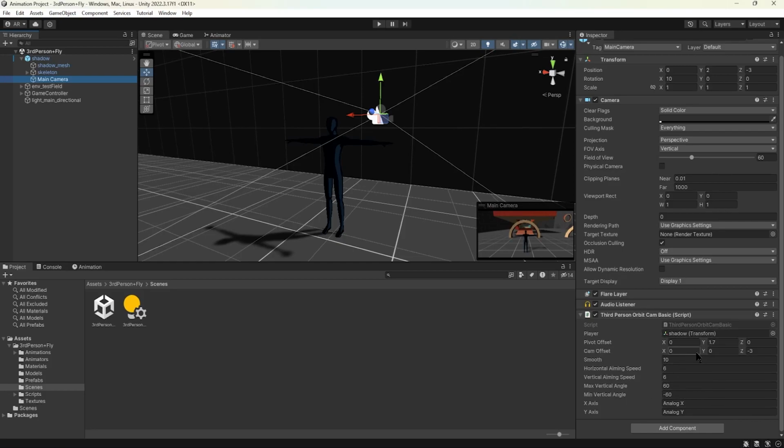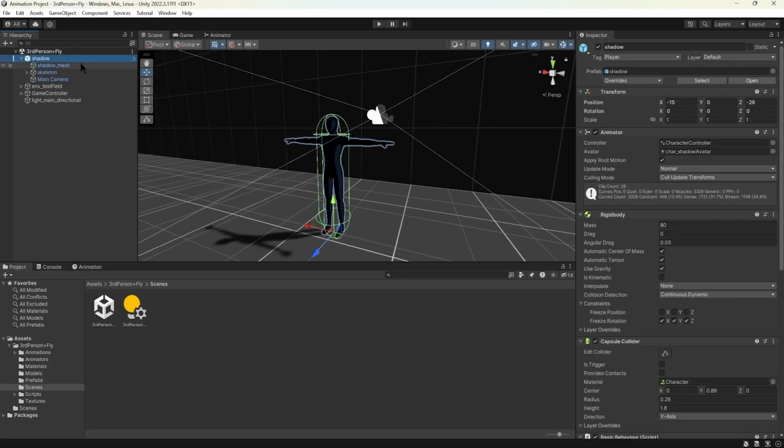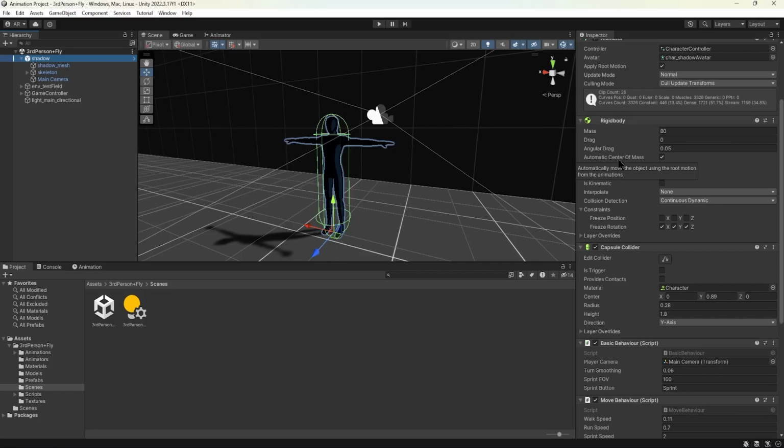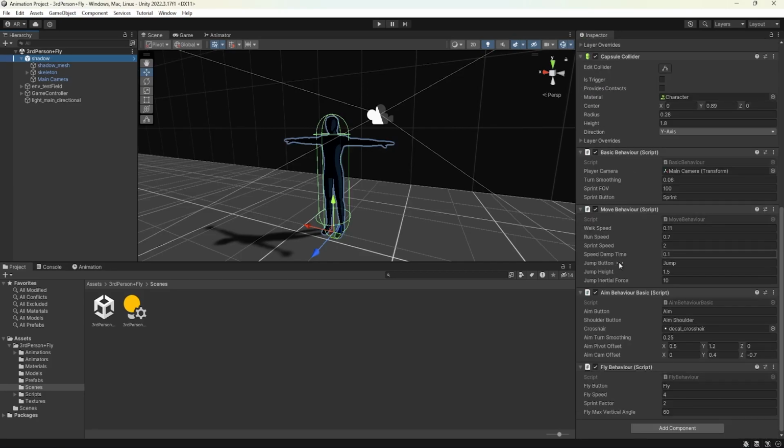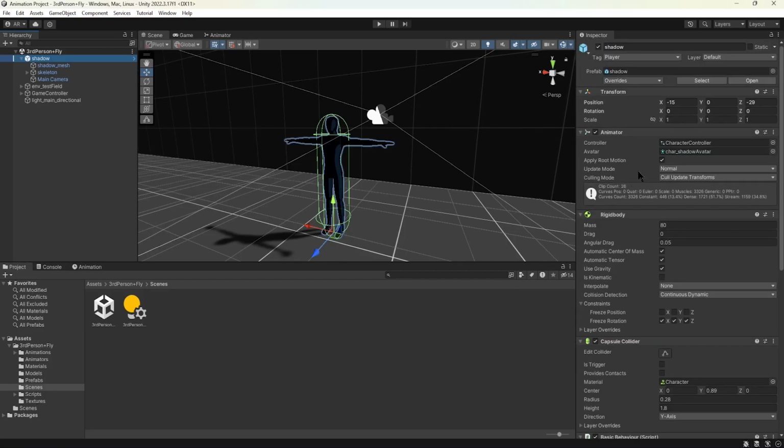As we saw, everything was working really well, so with all of the important pieces played out, the camera script, the animator component, the rigid body component, the capsule collider component, and the 4 script components here, I think we can safely try to reverse engineer this and apply all of this to different characters. And ideally, those characters will then move and operate exactly the same as Shadow does here.